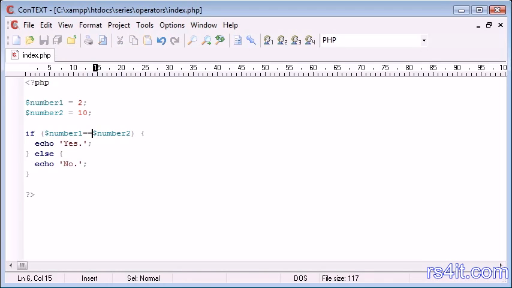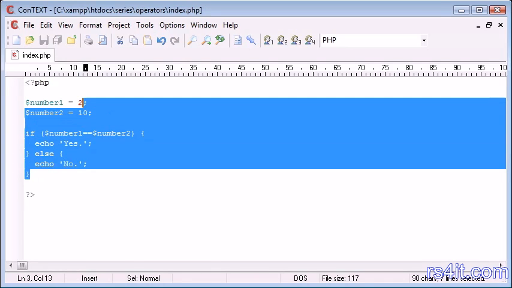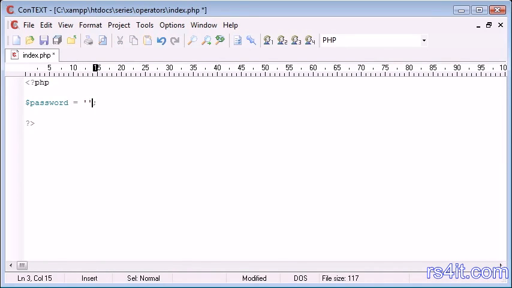For example, if a user was to submit a password through a form, you may want to check if their password is equal to a preset password or a password stored in the database. And therefore what we'd do is something like, if we were to have a preset password, I'm going to set my password up here to "password", so obviously quite a basic password, and I might say, so it helps if you read it out as English, if password equals password, then we echo correct, otherwise, so else, echo incorrect.